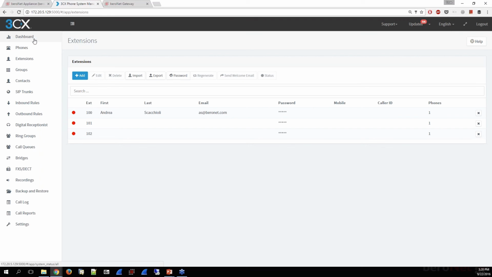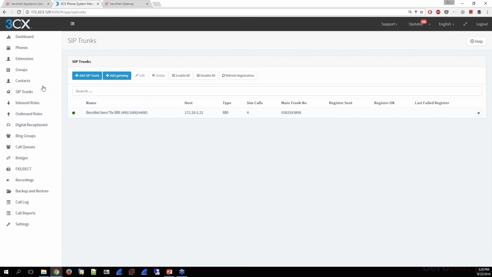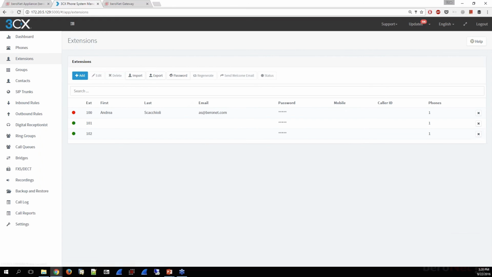If you are sure of the configuration, so if you're sure of the IP address of your gateway, of the 3CX, of the username you used, and of the password, and it still doesn't work... right now it has worked. If we take a look at the trunk, it's green. My extensions as well. However, if it stays red, it means that the 3CX puts you in the blacklist. And the 3CX configuration is very strict, meaning that if you make one mistake, the gateway will keep trying to register, but the 3CX will put it in the blacklist because you made a mistake in the password, for example.